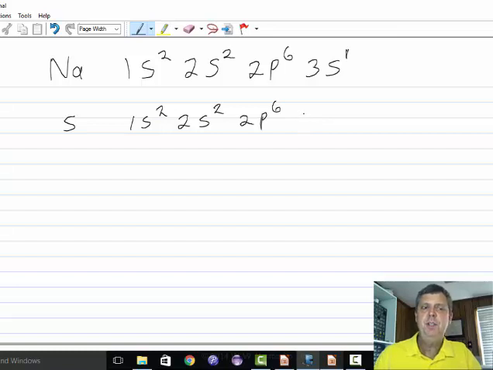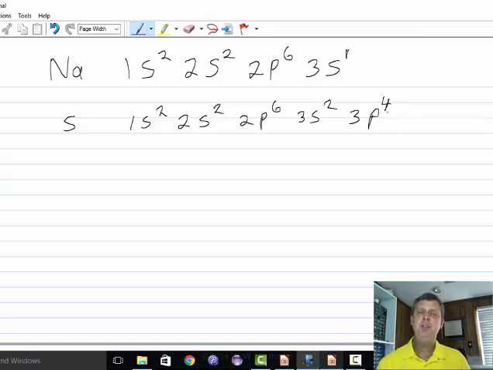Go across, now we finished up the second period, then we'll go to the 3s, of course 3s squared. Now we go across and we go to the 4p. I'm sorry, I said 4p. Try that again, do it properly. 3p, and we have 4 electrons more we haven't used yet, so this subshell can hold those 4 electrons. So this shows us the configuration of the electrons for a sulfur atom.